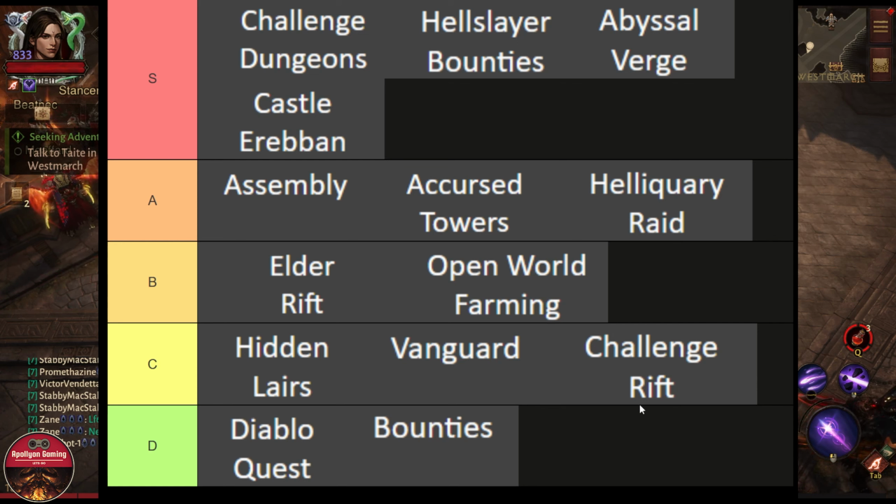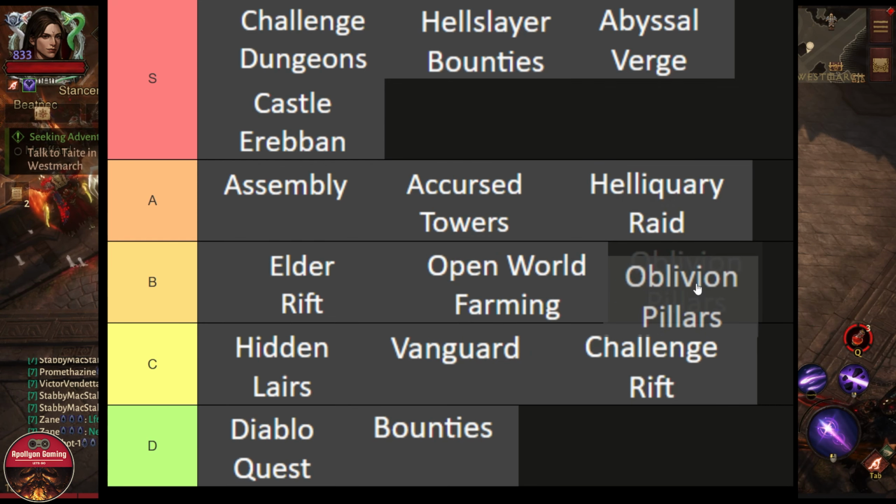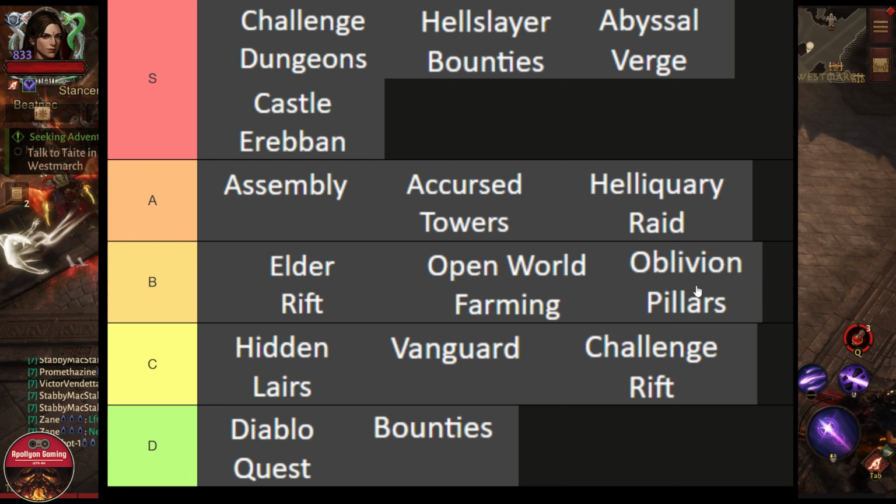And then it is gonna be the Oblivion Pillar. Oblivion Pillar, I will be putting in a B. It is not bad, not that great, but for people who spend in Diablo Immortal, if they want to try and get some loot, it is gonna be one way of getting it.